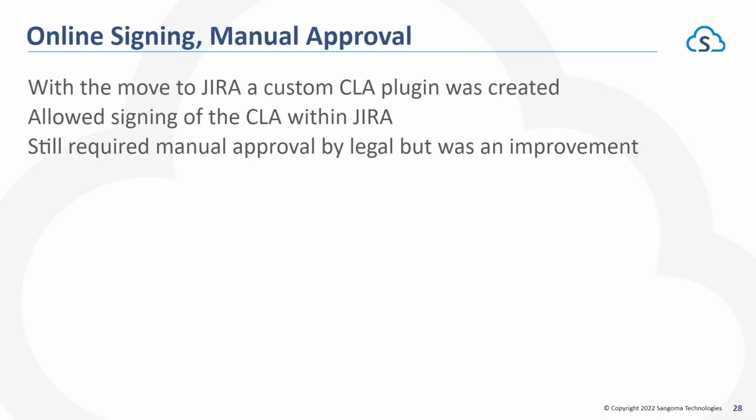When we moved over to Jira, one of the custom additions that we made was a contributor license agreement plugin, which allowed the signing of the contributor license agreement to occur within Jira. However, manual approval was still required by the legal department. It was an improvement, but there was still a delay there.